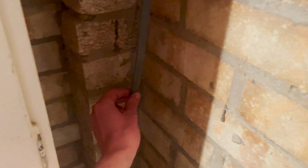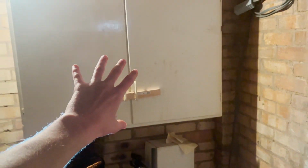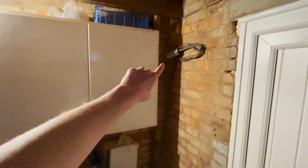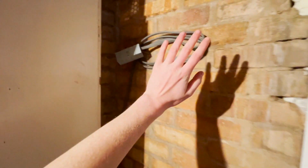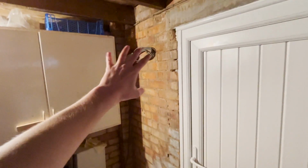We have the electricity. Now this is 6mm cable, capable of doing cookers, and in my intention, another consumer unit fuse board, which is going to be, this cupboard's going to come off the wall. Let me move the camera back a bit. So this cupboard is going to come off the wall, and then here's all the wire stored up into a fuse box, junction box at the moment, just to kind of keep it safe. The fuse is turned off on the fuse board in the main house.